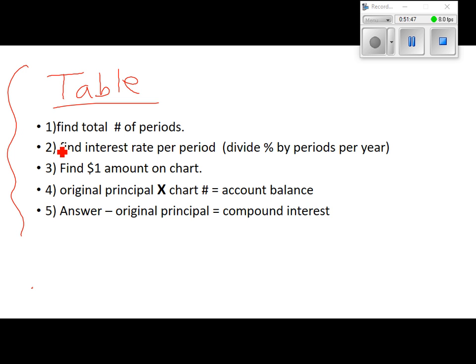I think the formula's pretty easy, but the table's not difficult either. You decide which one's easiest for you, it doesn't make any difference to me. This is just explaining how to do it. It's not difficult once you know how. You did write this much down, sort of, because these first two we sort of wrote down, and then these last two are just the formulas.